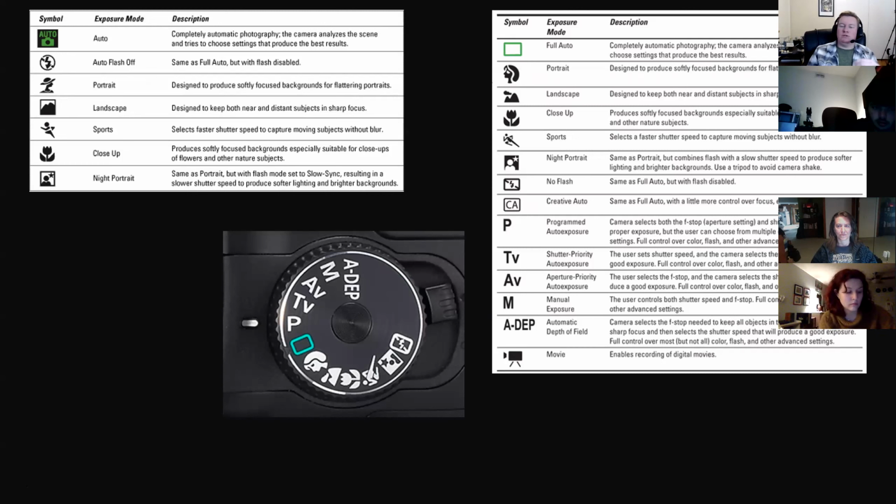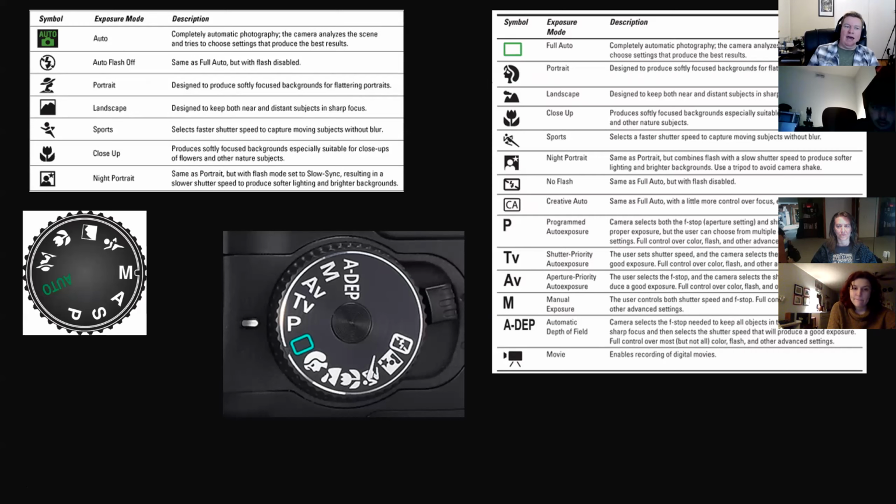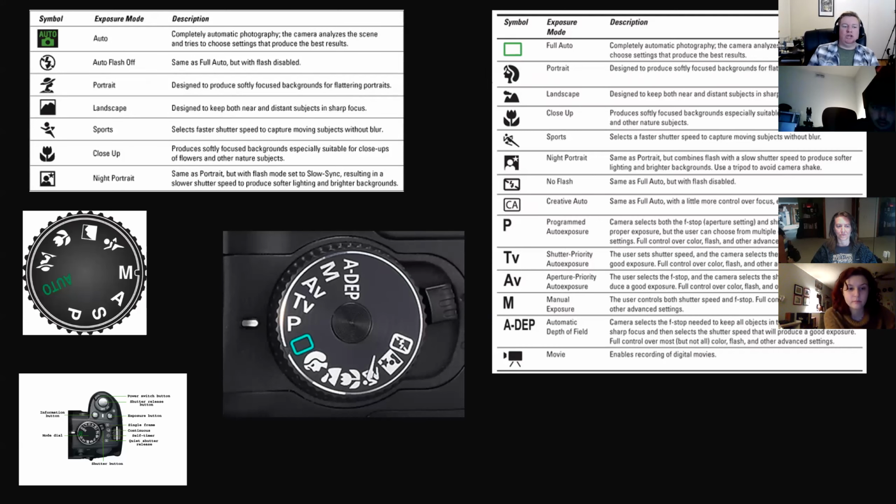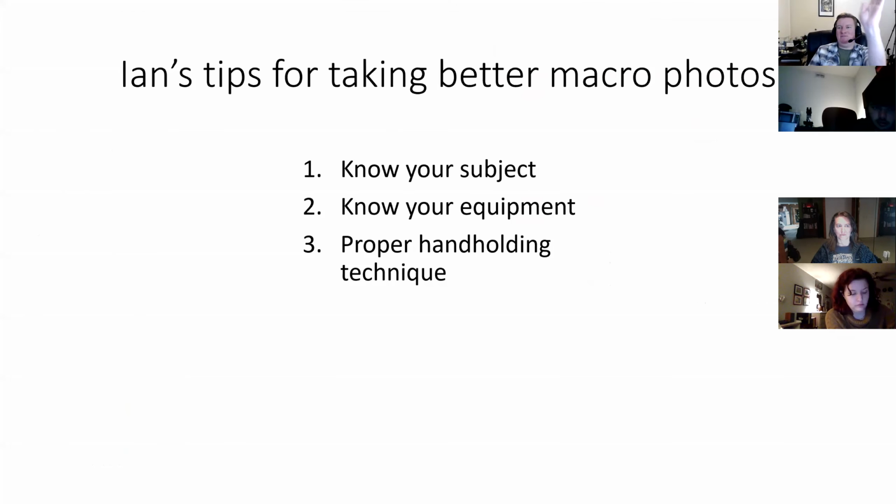Reading through your manuals, getting familiar with your equipment so that you can forget what are all these settings, so that you can forget any or all of this. I'm not even going to put that up there because it's too complicated to even bother looking with. But my advice is to understand and know your camera intimately so that you can forget it.